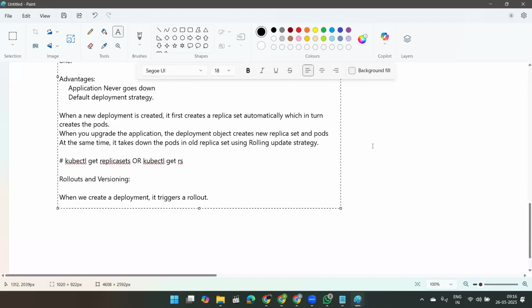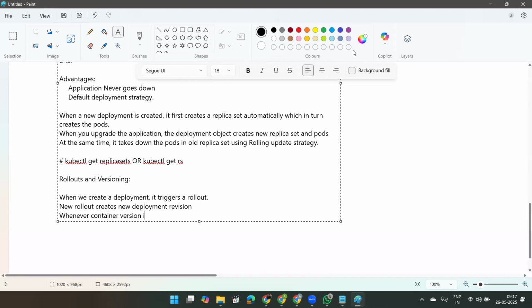A new rollout creates a new deployment revision. Whenever the container version is updated, a new rollout is triggered, which means a new deployment, and a new deployment revision is created.